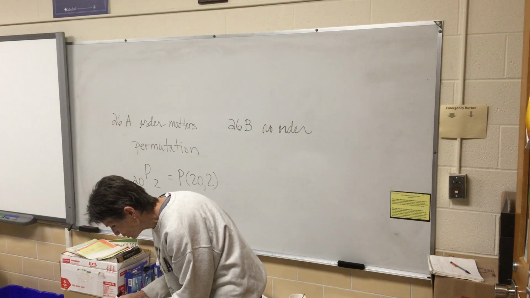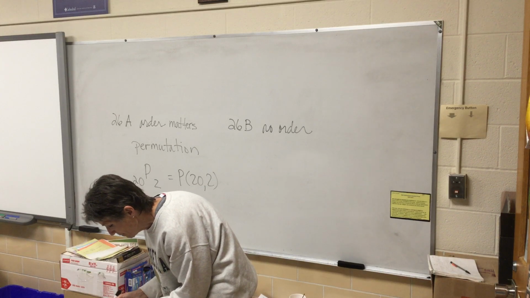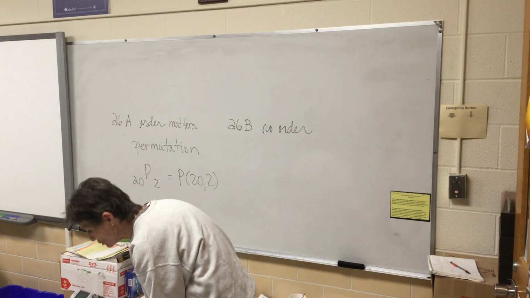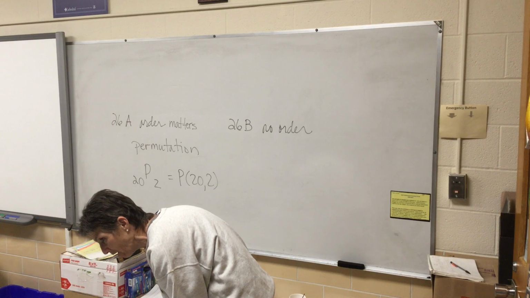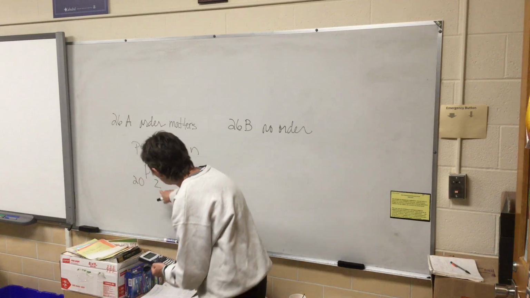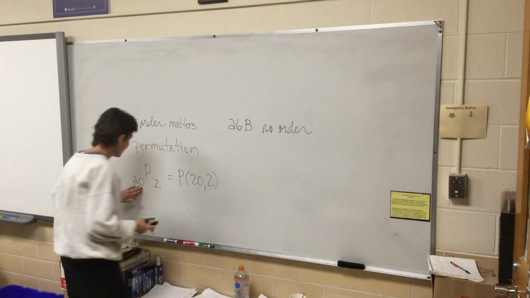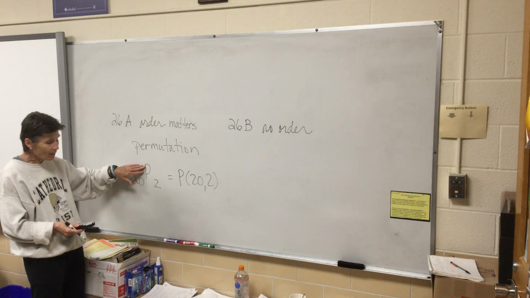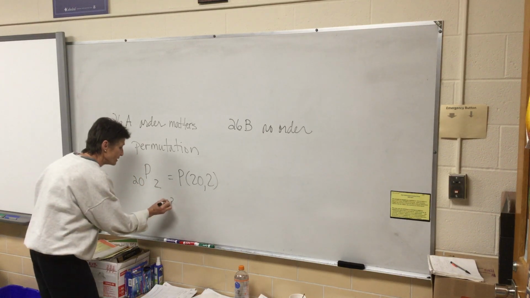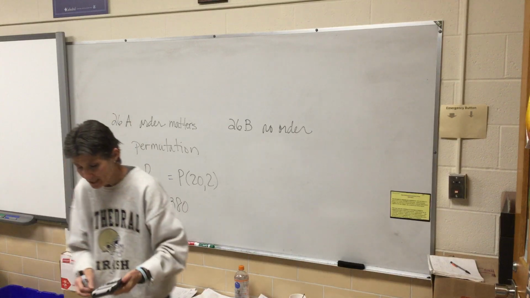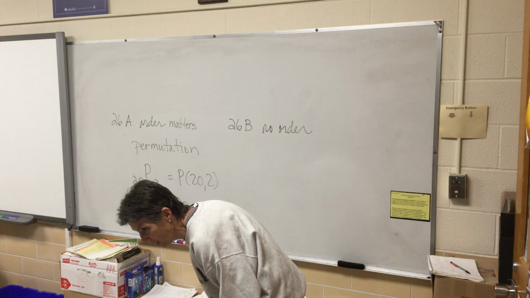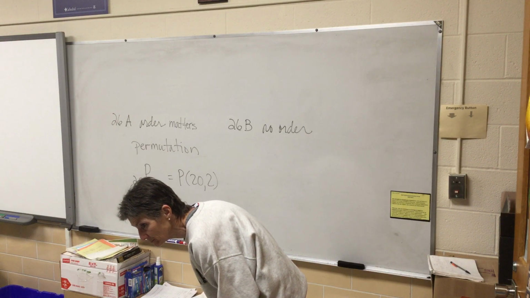In your calculator, I want you to type the number 20. Then I want you to go back to that same math button and go across to prob. And do you see a button that says nPr? Press it. And then type 2. So we put the 20 in first. Then we found our nPr button. Then we press 2. And the answer is 380. There are 380 ways that you can pick 2 people out of 20 and order matters.